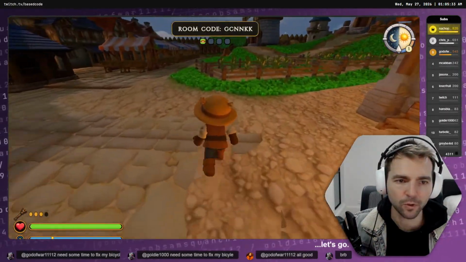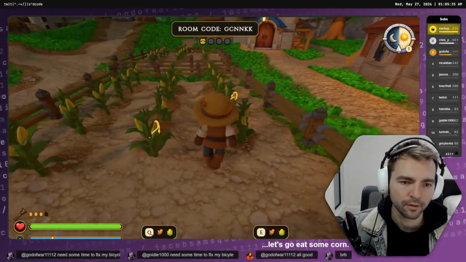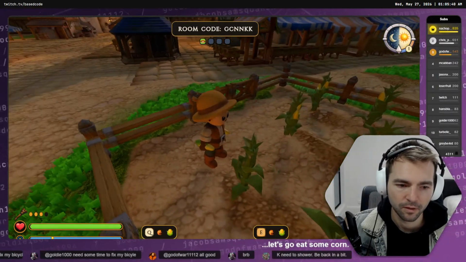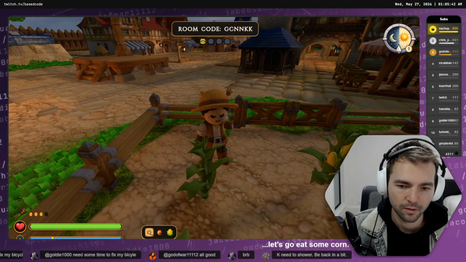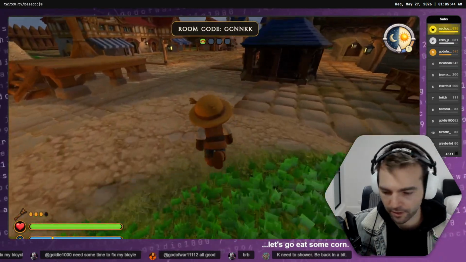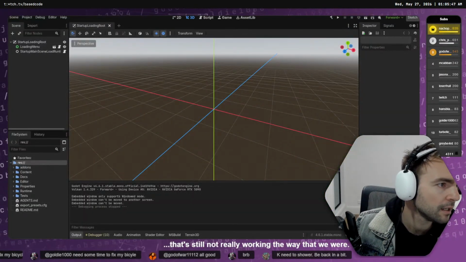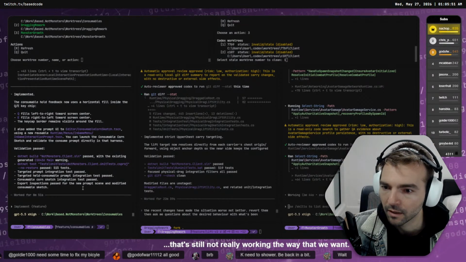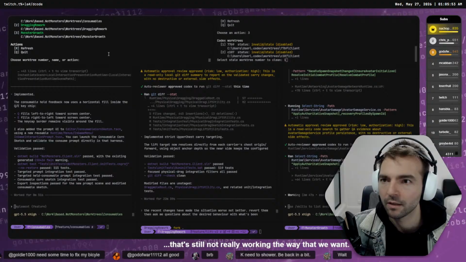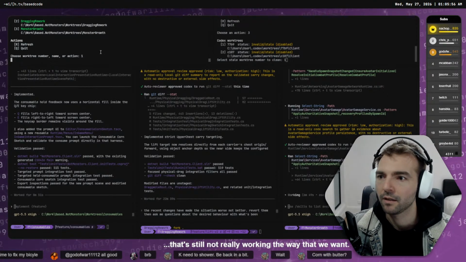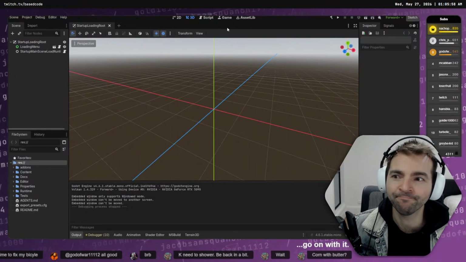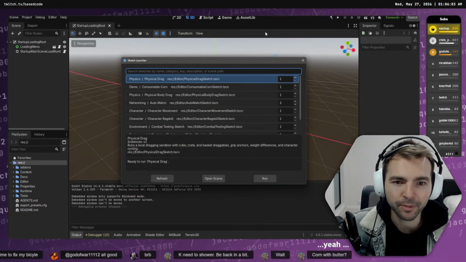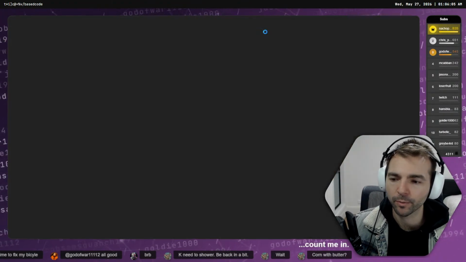Let's go eat some corn. That's still not really working the way that we want. Corn with butter? Yum. Sounds good. Count me in. Consumable corn sketch.